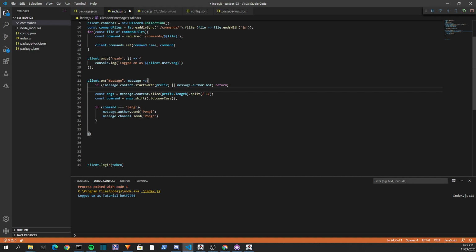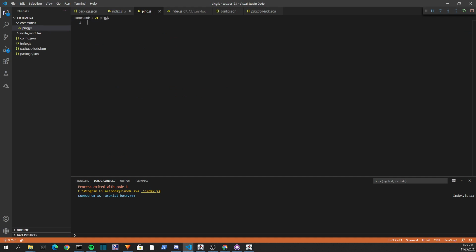And now we are actually going to delete this ping command that we just made, and inside commands you can make a file, call it ping.js. So inside ping.js you're going to say module.exports equals, open brackets, and say name: 'ping', which is just the name of your command. Now you're going to do comma, description. I'll try to go slow because this part can be kind of complicated.